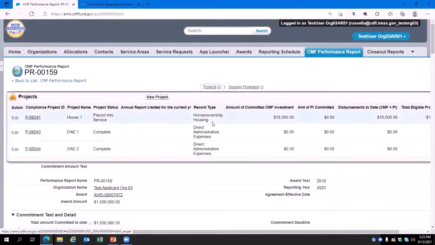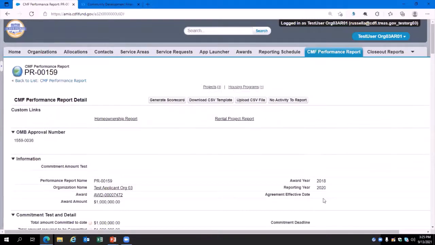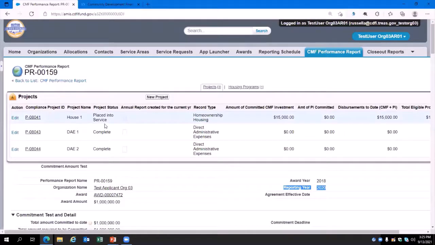For our demonstration here, however, we have one homeownership project, House 1 here, that was reported on. The record was created during the 2019 reporting year. We are now in the 2020 reporting year. In this period, we need to report that this homeownership unit was actually terminated because the eligible family that originally purchased it has since moved out. There is also a requirement to identify a replacement and make an equivalent investment into that replacement unit. So we will demonstrate through this training one way of how to report that.